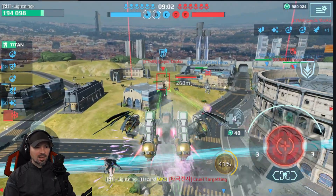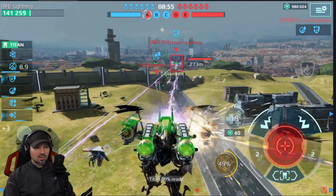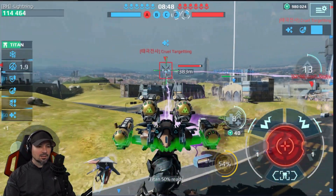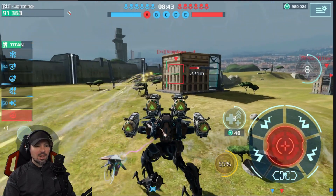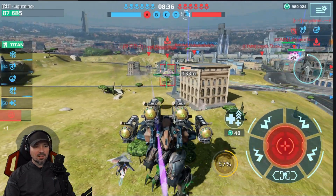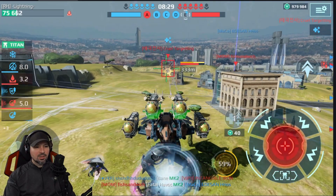I'm seeing a lot of people running phase shifts lately, because phase shift is really good for countering the Angler. Those Anglers are a giant pain, I'm telling you. I think we're going to go ahead and land — even though our shield was charged, if I stay up I'm going to die because this robot is pretty squishy in the air, but he's very tanky on the ground. We'll give you that special code in just a minute here during the gameplay so you can get entered to win an awesome prize.